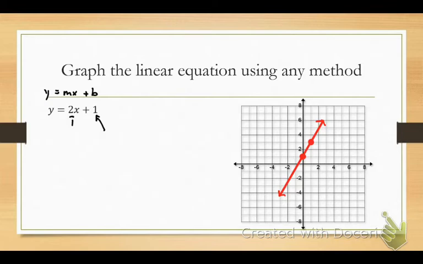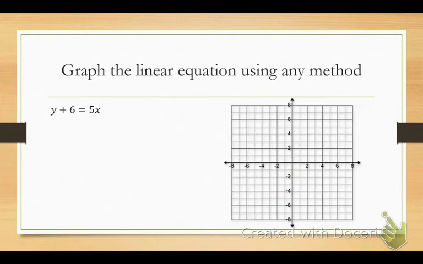My x-intercept here, do you see how it's in between the units? What do you think that's pretty close to? Negative 0.5. It crosses the x-axis about halfway between 0 and negative 1. If you say negative 1 on that, I would take it. The most important part is that we understand how to graph the line, but then also tell what the x-intercept is.